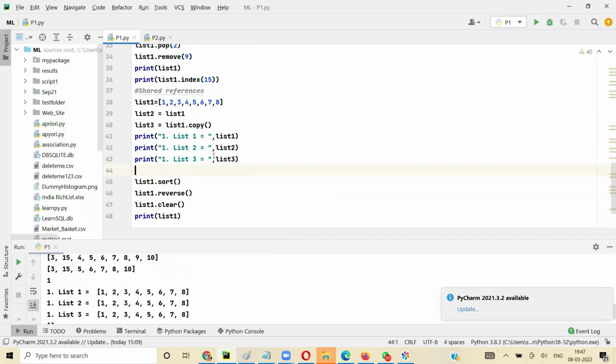So list 3 भी, so you can copy using two methods. You can directly say equal to, or you can say list 1 dot copy.